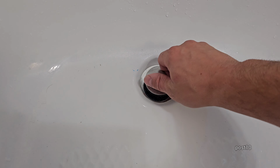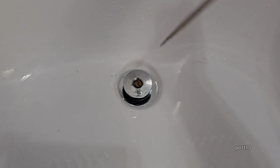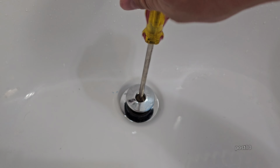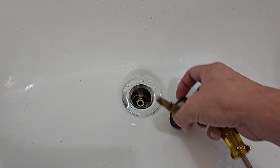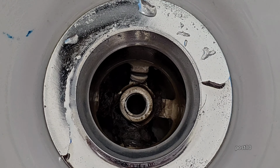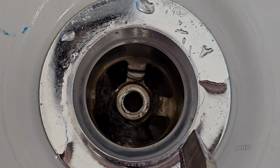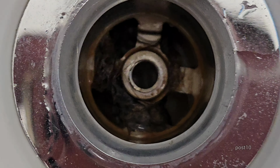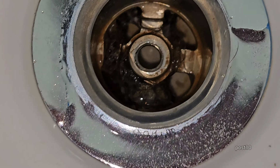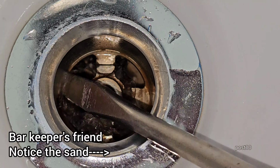The shower should not be filling up. There's obviously hair in here. It doesn't look like much, but you see that? You don't get the diameter right here, so the water's forced into those four little holes, and just a little bit of hair like you're seeing, that actually doesn't look like much, but you notice a difference when it's out of there. Let's get that out.